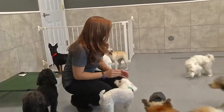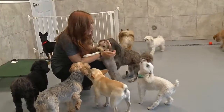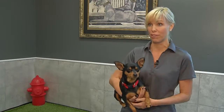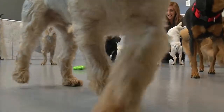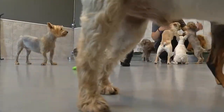When looking for a doggy daycare, safety must be a huge focus. This starts with a clean play area. With our daycare, we have some great new technology as far as health. We have a UV germicidal system installed in our HVAC, so any of the air that's flushing through is irradiated and cleaned. The air that comes back out is free of any bacteria or germs. Our floors are anti-skid. They are an epoxy rubber, so when they run, it's pretty much a slip-free floor.